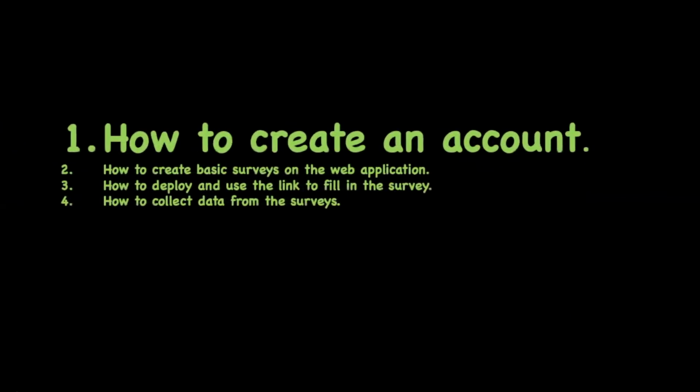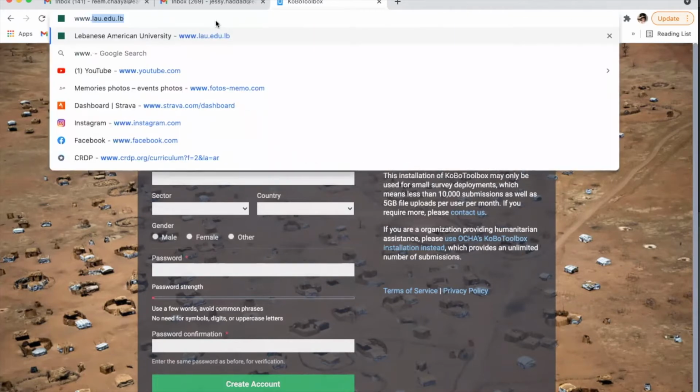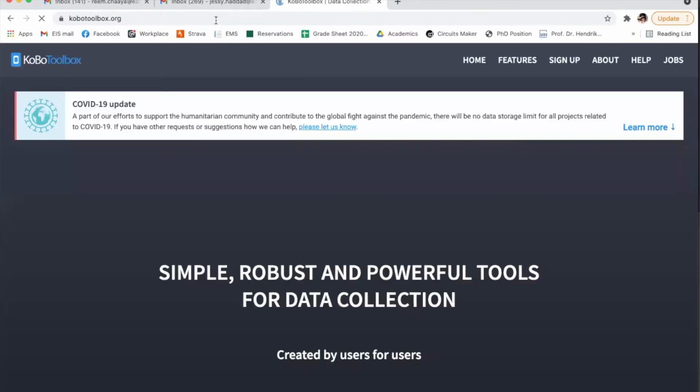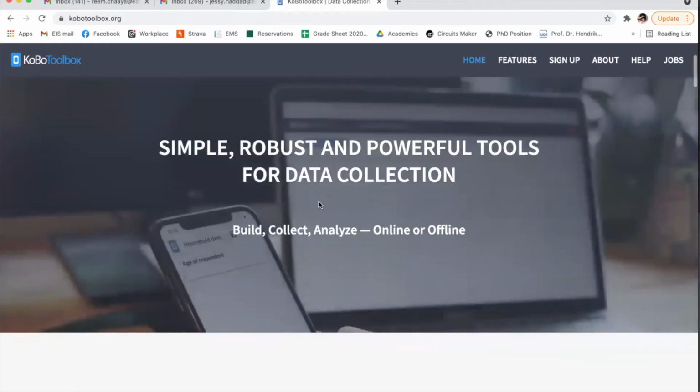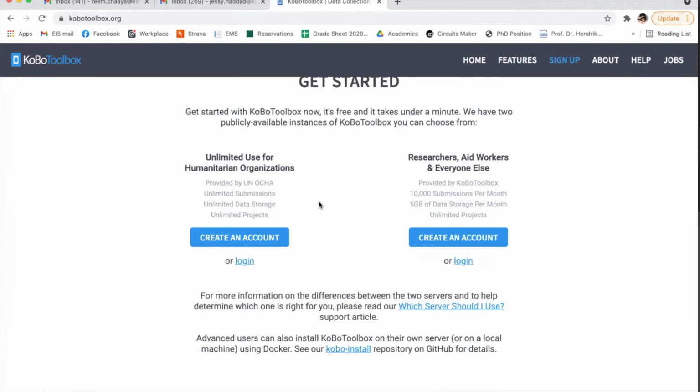How to create an account. So first thing first, you need to create an account. So you're gonna log on to www.kobotoolbox.org and you're gonna scroll down and pick.